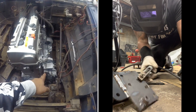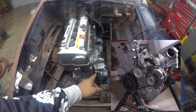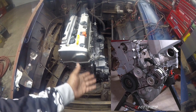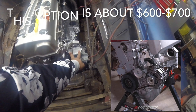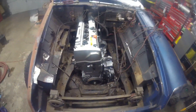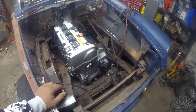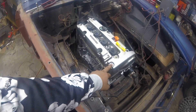Obviously when the frame is lower it's right here, but that's one of the problems I'm seeing. I don't want to end up having to use an electric water pump — if the mechanical one does not fit I have no choice, I'm already too deep in. With the electric water pump you don't use this housing, it's a flat housing and the alternator goes on top. Using the stock mechanical water pump saves me $700.